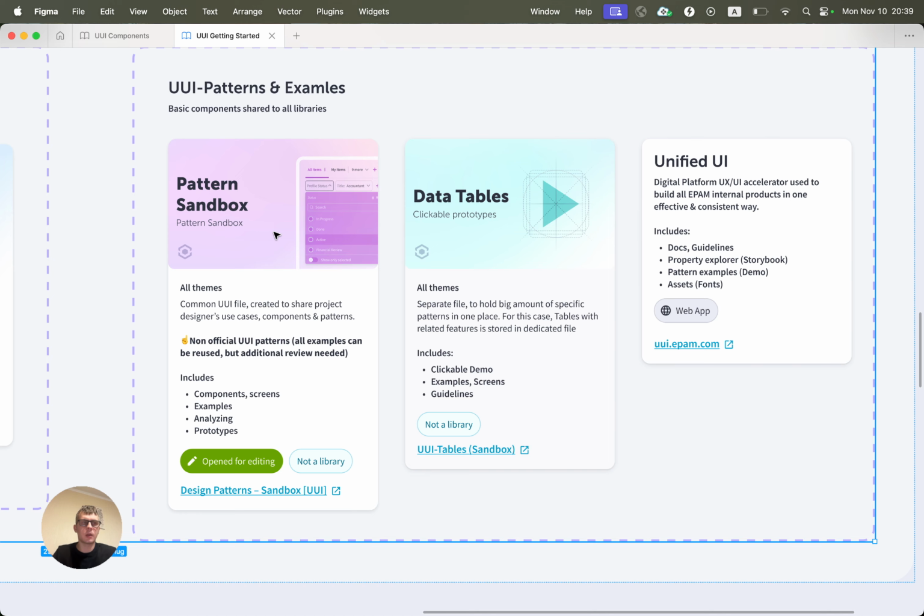It is accessible for every designer. So the designers of the UUI library can ask all projects to bring their examples of a such kind of pattern in this file, for example, carousel or card listing pattern.